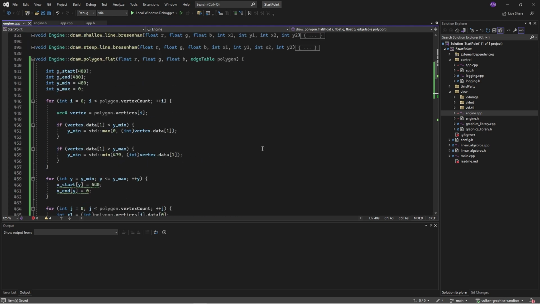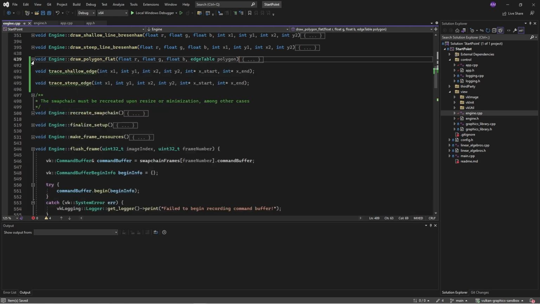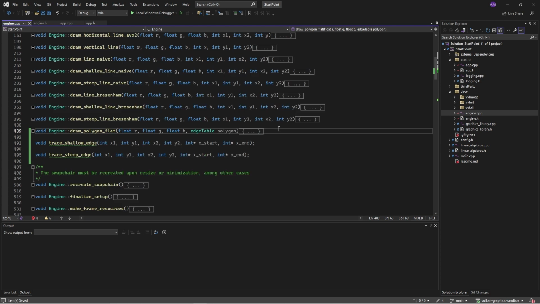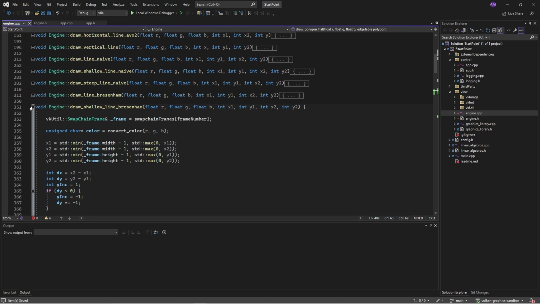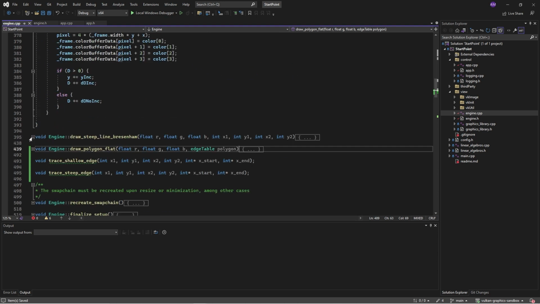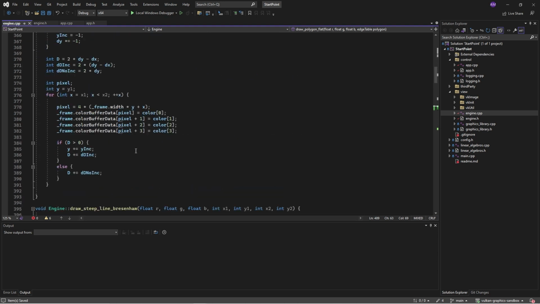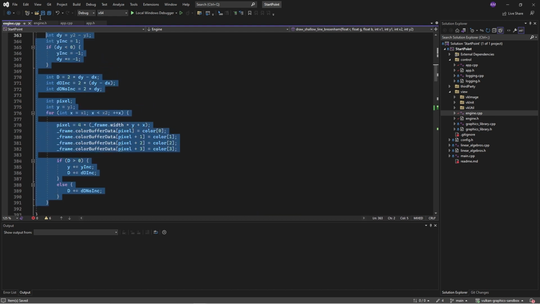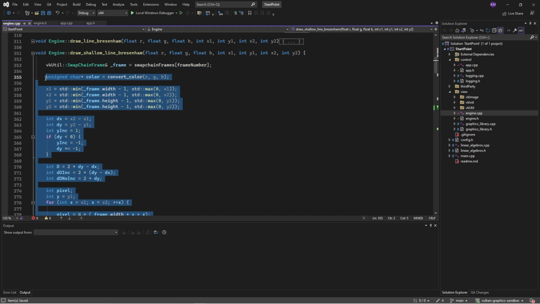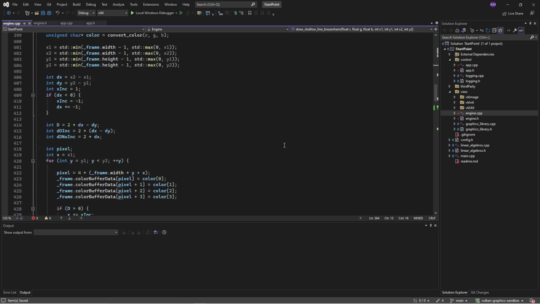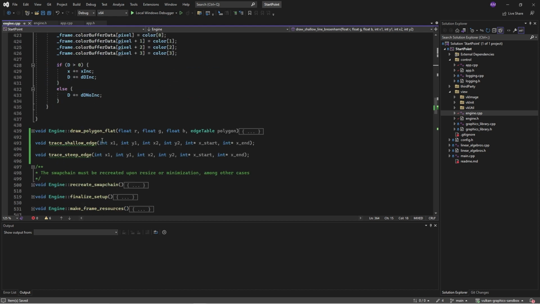Okay, so now we need to look at tracing the edges, and this actually is very, very similar to the Bresenham algorithm. I'm going to use the Bresenham algorithm for this. Reason being, it's a little bit faster than naive. So I'll just copy all of it and then sort that out later. So where was I?